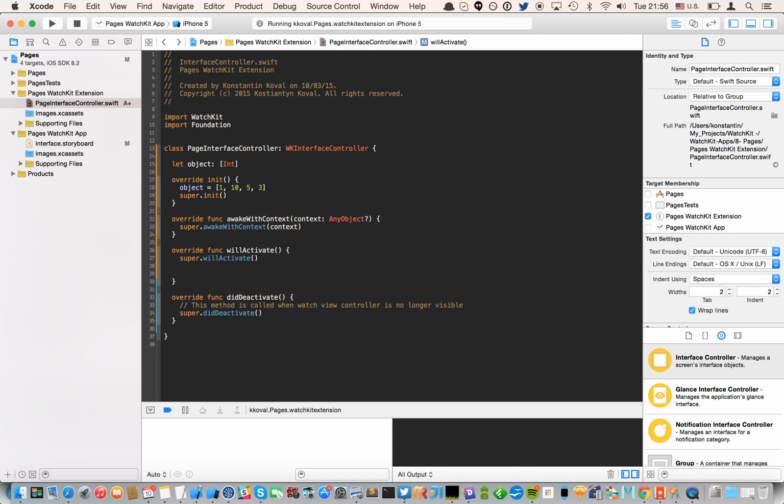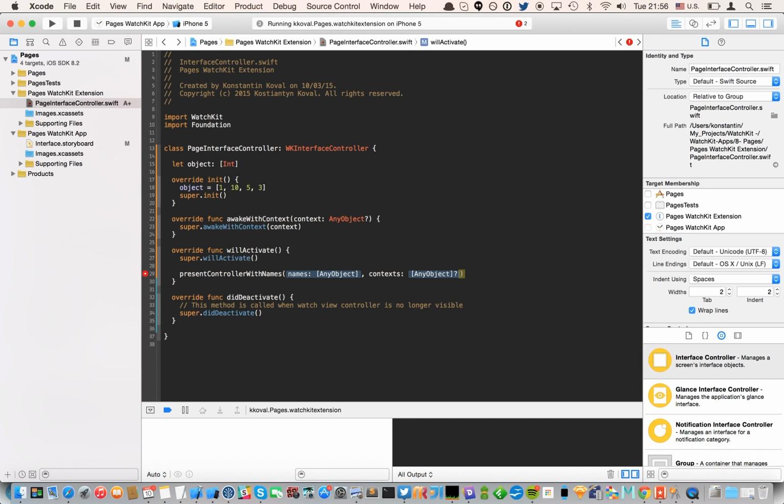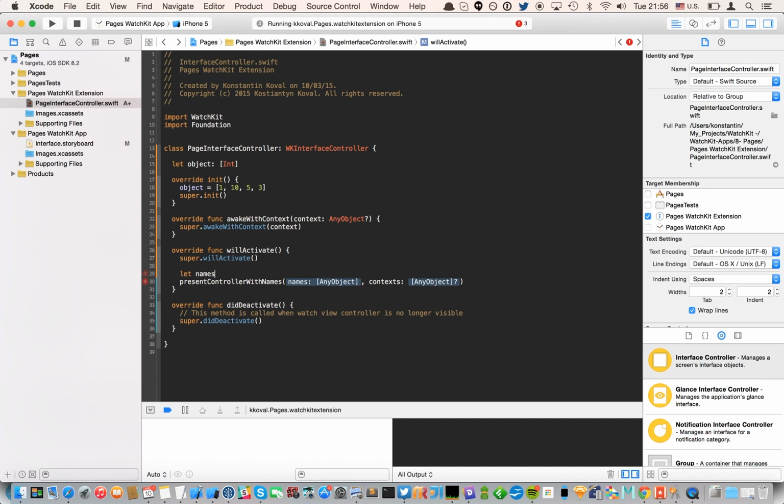So we activate, we do present view controller with names, and we do let names. It will be an array of any object. Really? I think it should be strings, right? But we can do names and context, those any object context which will be passed to each view controller.